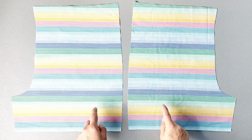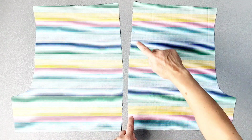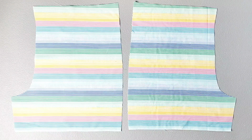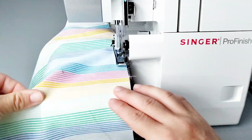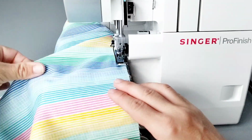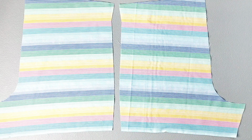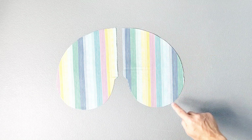Here are my front short pieces. Before I attach my pockets, I want to finish the side seams of both of these front short pieces separately. I'm going to be using my serger. I'm going to finish the side seams separately for my back pieces as well, and I'm going to finish the entire outer edges of both pocket sets.